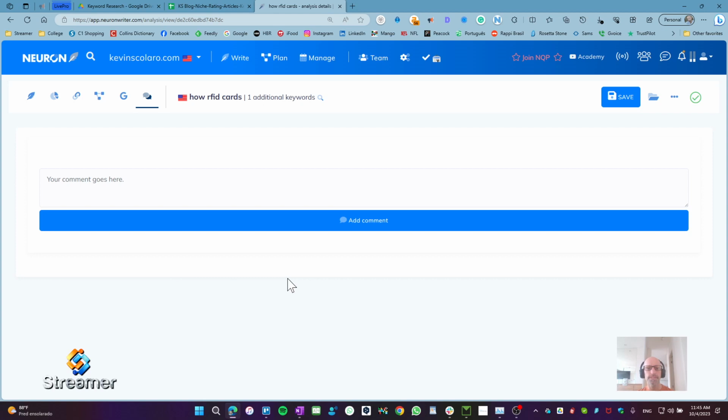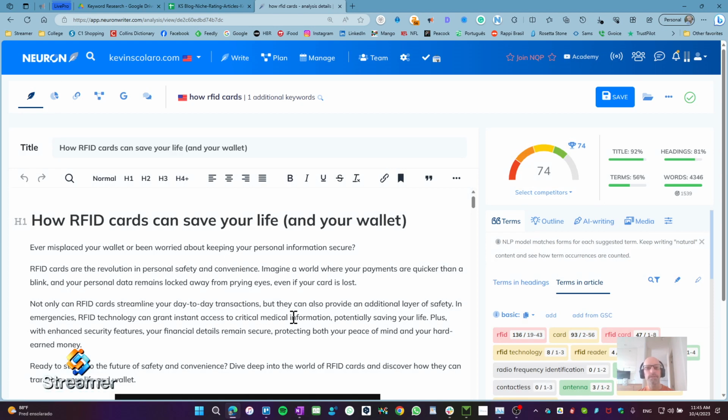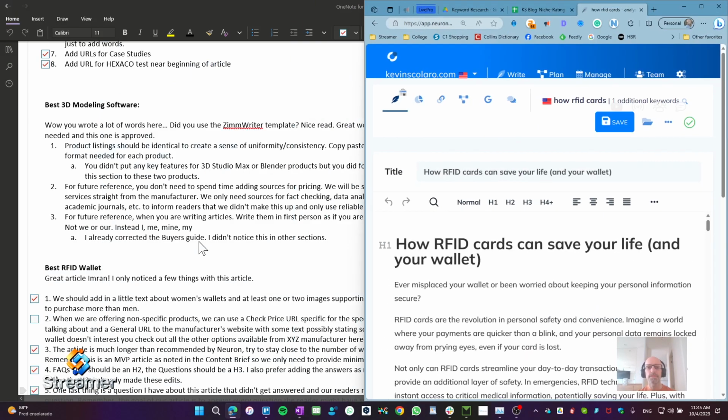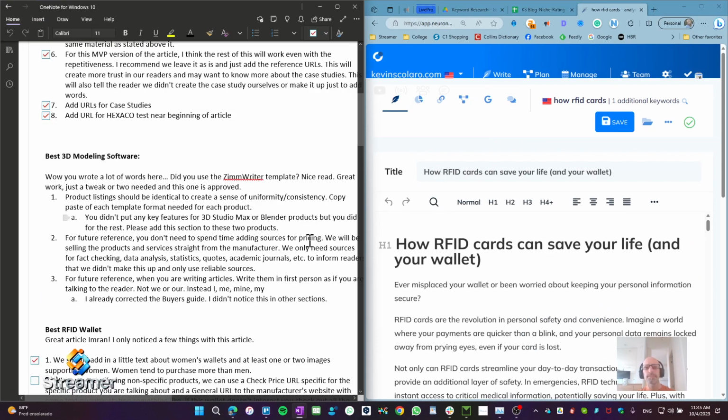So what I do instead is I go through the article and I make my notes here as I'm looking at it. And you can do two different things. If you're using a Windows computer, you can just pick two different apps and split them side by side there. Or you can use, I think, the menu bar up here and just pick the side by side.